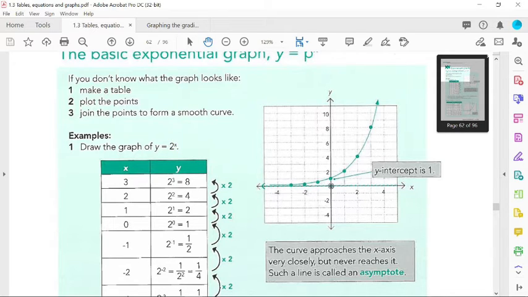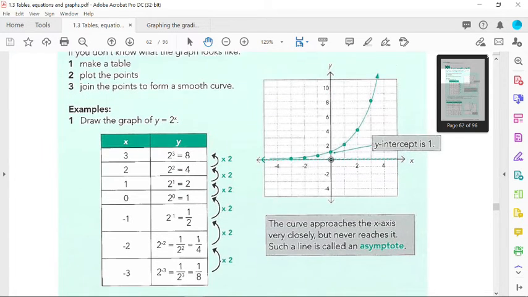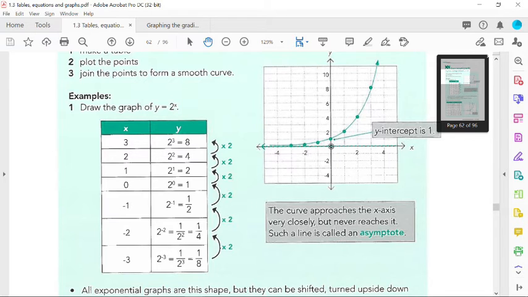And if you see, they just made a chart, and you could choose any values for these charts. And I'll tell you why they chose some of them in a moment. Here they just did these numbers because these would be demonstrating symmetry if you had a parabola. But exponential graphs do not have symmetry. So the amount that it goes up on this side never matches the amount that it goes down on this side. So don't start assuming that it's going to. It's totally different. Okay?